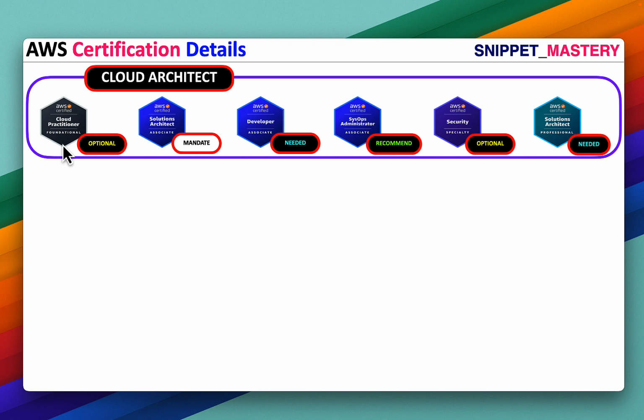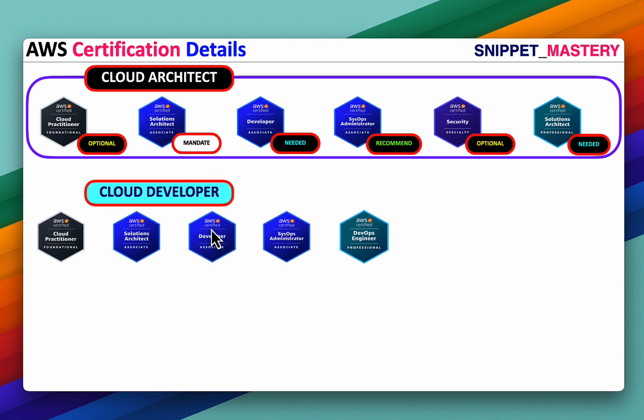But cloud practitioner becomes the first certification, so it's good to take it first, but you can skip it and go straight for the mandate one. It is optional only. There is no prerequisite to appear for cloud practitioner before taking solutions architect. There are no such rules from the AWS perspective. You can appear for any certification at any time, with no specific prerequisite. The next track we can look at is cloud developer.